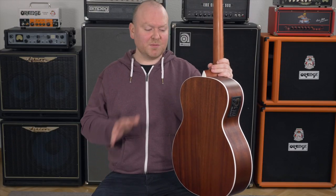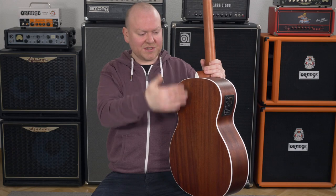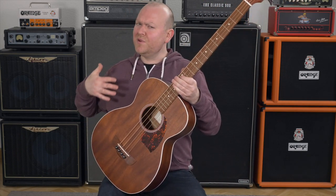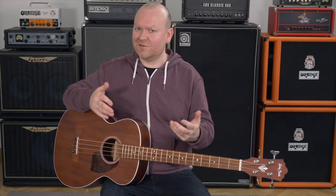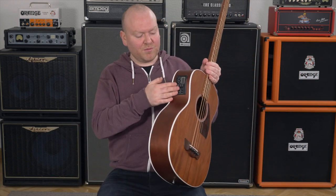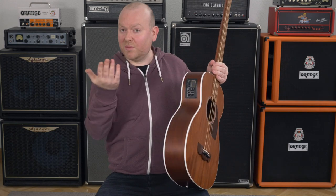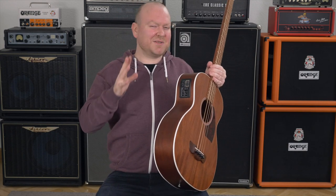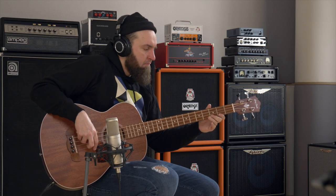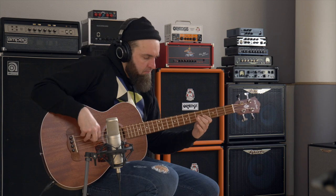The body of the B25 is made from mahogany. We have a maple neck dyed in color to match the mahogany, and an ovangkol fretboard and ovangkol bridge. If you need this bass to be louder than playing it acoustically in the room, you get an internal pickup system with a preamp that has a 4-band EQ and a built-in tuner. The pure electric sound of this bass, though, is not that great — the trial recording of the piezo pickup using only this preamp, with no further processing, isn't actually that useful.